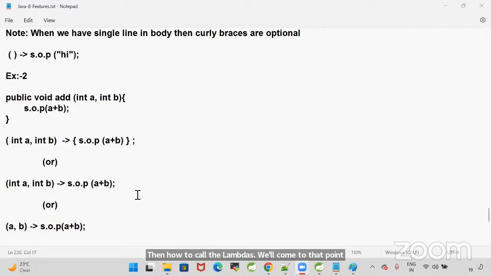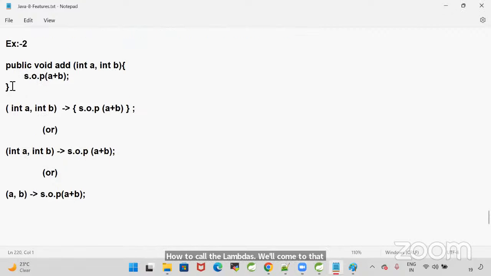So here, when we are writing the add method, which takes two parameters, and I convert that to a lambda, the body will be written inside the curly braces. When there is a single line in the body, curly braces are optional. When my lambda is taking input, data types are also optional, because lambda will guess what type of data you are passing. Based on that, it will perform the operation. Are you guys clear with my point?